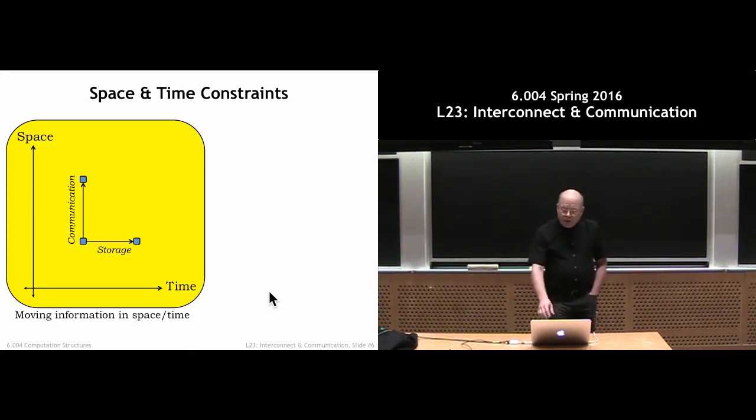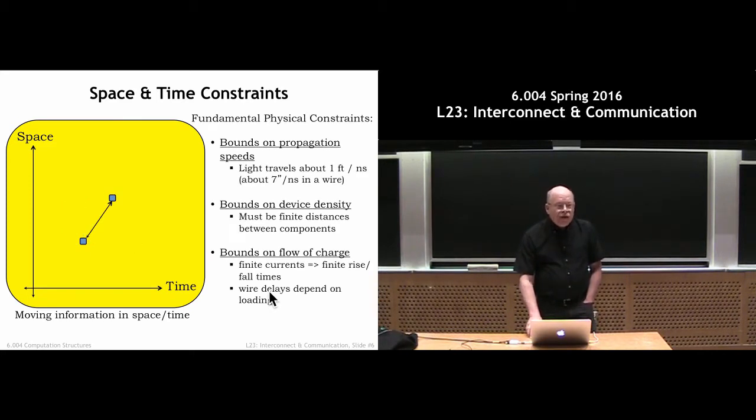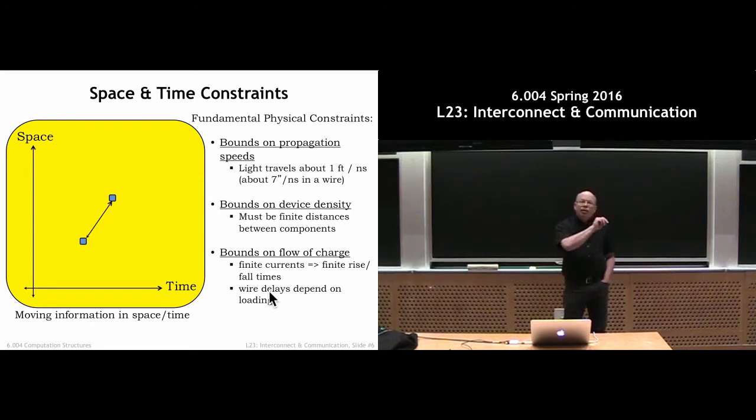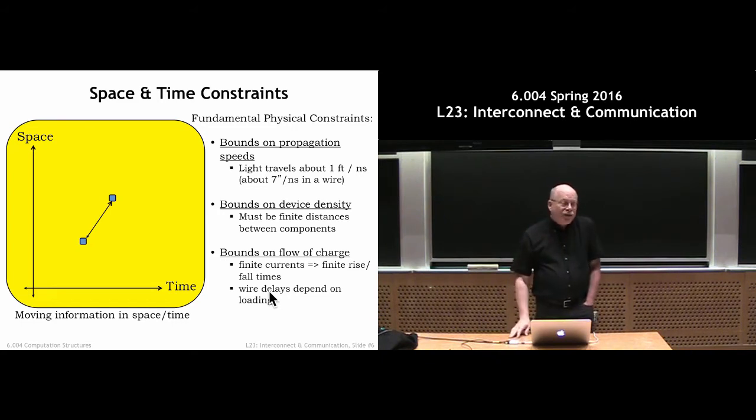The truth of the matter is, when we actually look at real physics, any sort of communication involves a little bit of moving across space, but also moving through time. Information takes a while to get from me to you. The speed of light from me to the back row represents 50, 100 instruction times on a monoprocessor. I mean, this is a vast distance. This room is very large compared to how long it takes us to execute an instruction in the modern world.